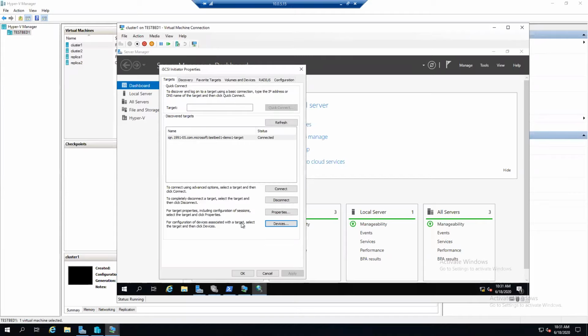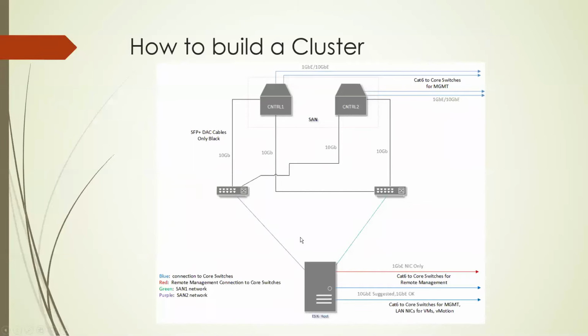In JetStor, QSAN, those have, and Nimble, actually Nimble does it this way too. I'm not sure with brand new Nimbles because I haven't used a brand new Nimble recently, but our old Nimble would have a target per one. So it depends on which one you're doing. But as long as you have multiple sessions or connections to your SAN, you're going to be set. And again, that just replicates each connection.